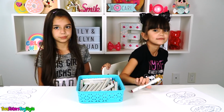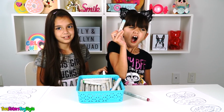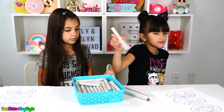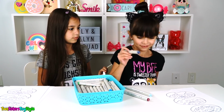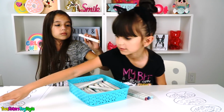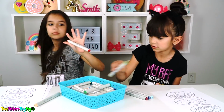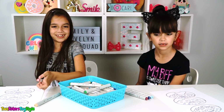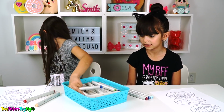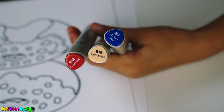Garnet. Ice blue! Sapphire blue. Perfect combination. Light beige, that's nice. Yeah. Pop it red, that's even nicer. Oxford blue, that's the weirdest. Oxford blue. Okay, let's start, and I have a feeling mine's gonna look really alien-ish.